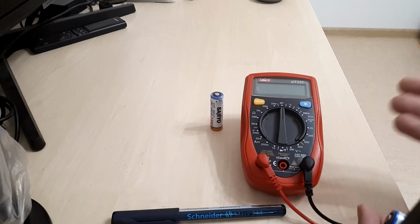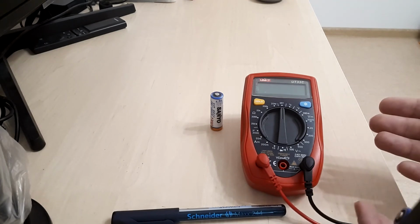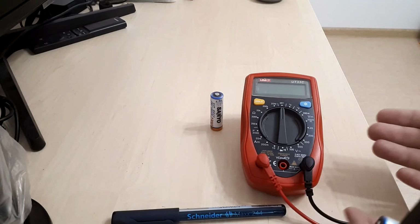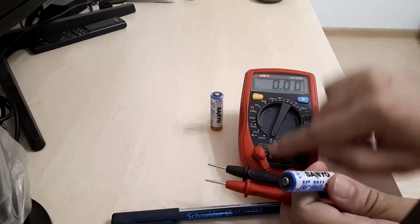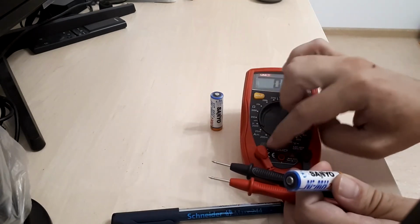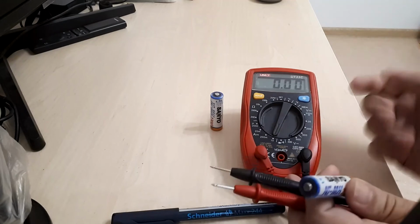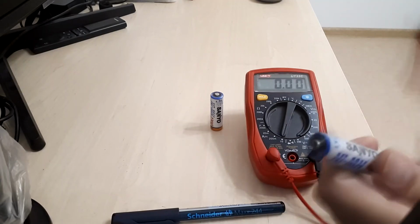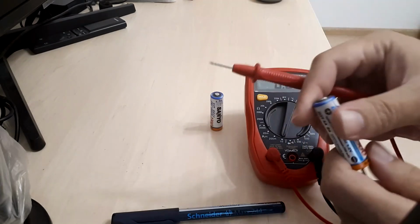And of course, I have to say it again that the measurement has to be taken quickly and with the battery not being put into so many tests, because ultimately then the results will be lower. So we are measuring the peak current that was delivered by the battery. So we are going to the 10 amps range. The connection is already done. It should have been over here for normal measurements, and keep in mind that you should be placing the probe on this connection so that no disasters can happen when you accidentally connect the multimeter to a main line or something else. Alright, and let's make the measurement. It doesn't matter if we are using the correct polarity or not, the measurement is still going to be the same. So let's see.